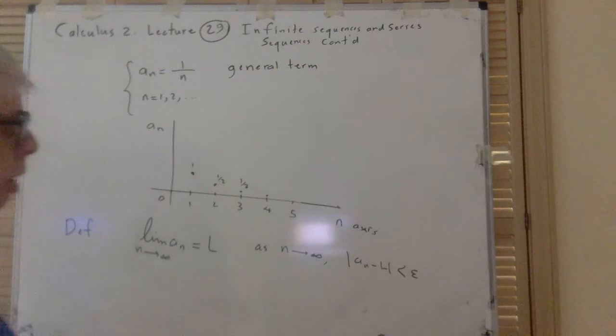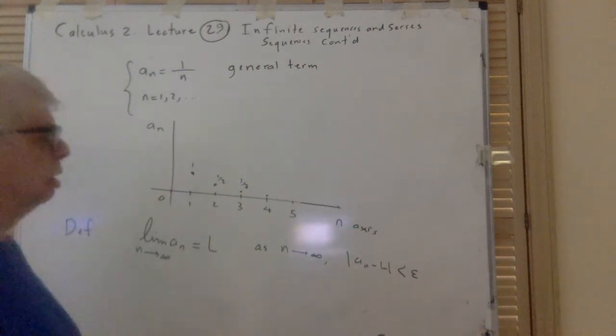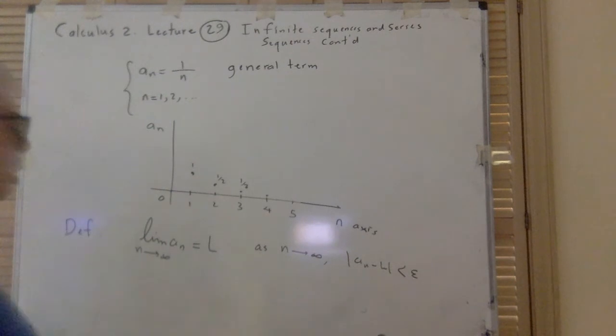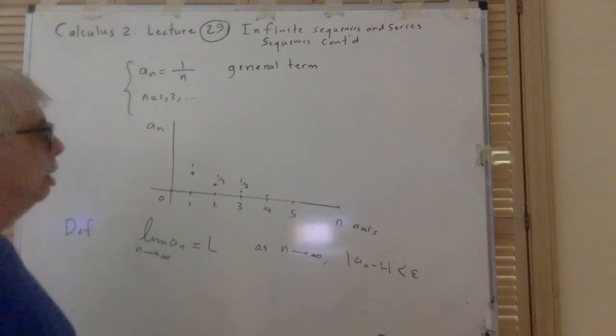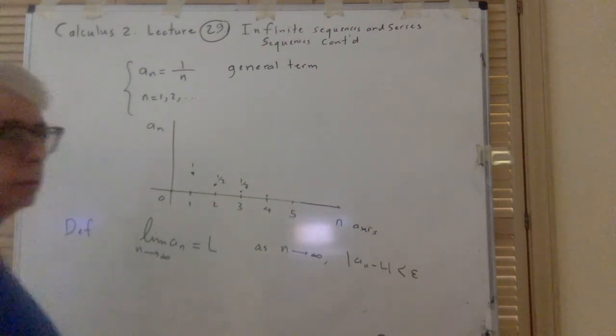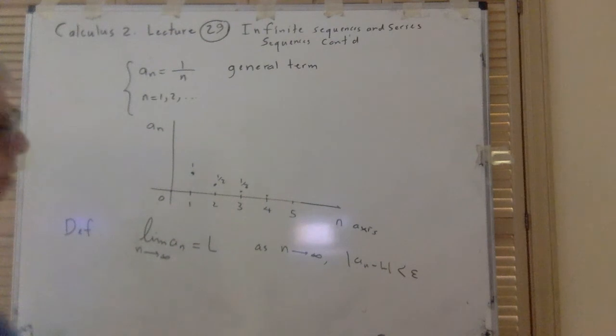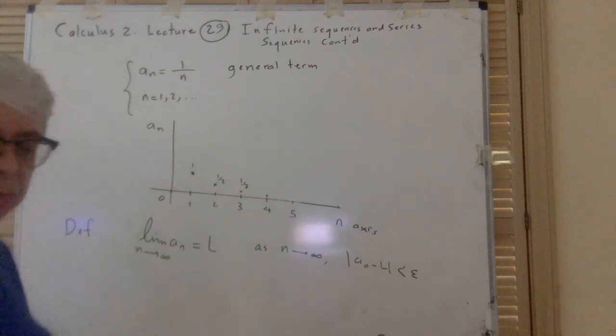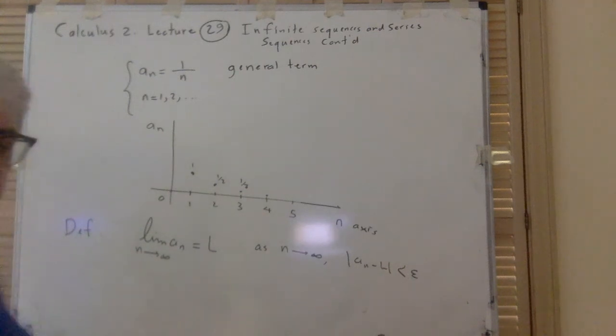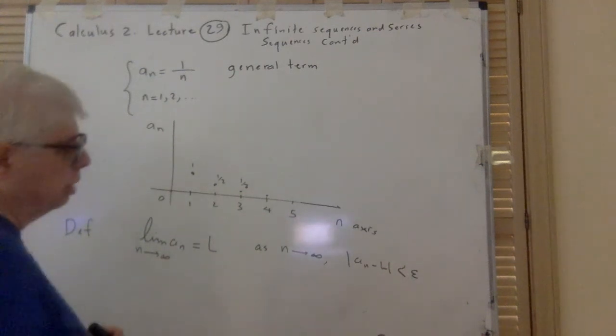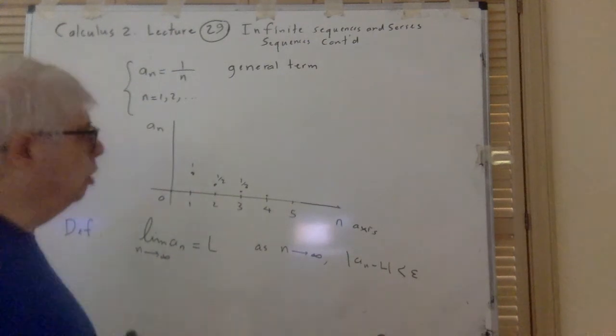I can write a rigorous definition, but I don't think there's any need for that, and I leave it to a more advanced course. If you ever take a more advanced course in mathematics, they definitely start with sequences and define sequences and the limit of a sequence very carefully. But what we need is just the feeling of what's happening.